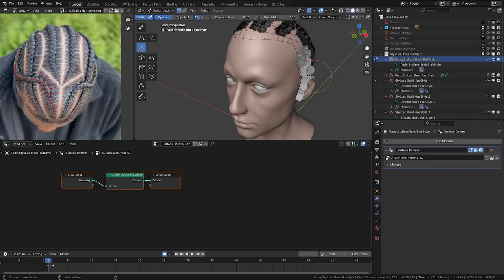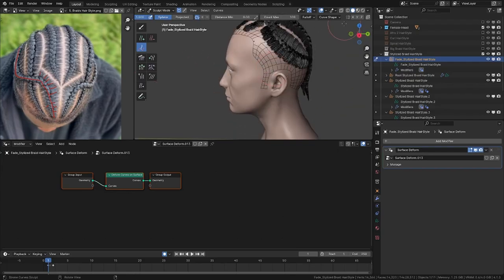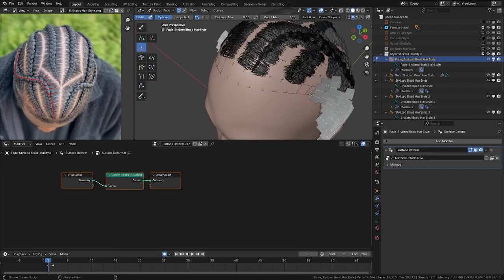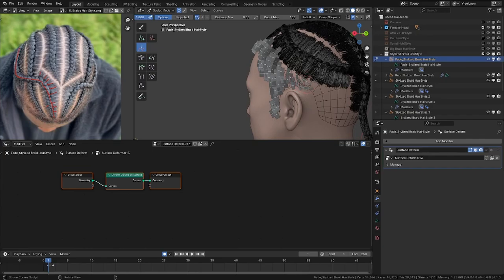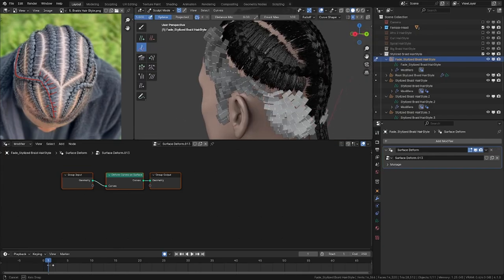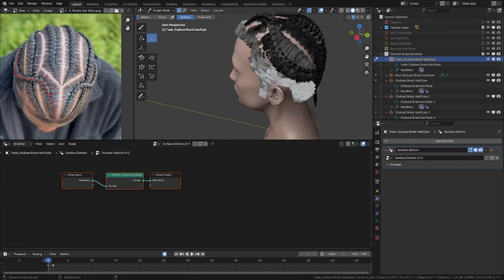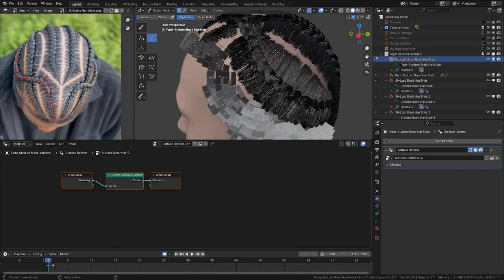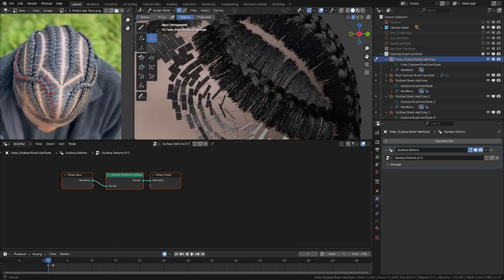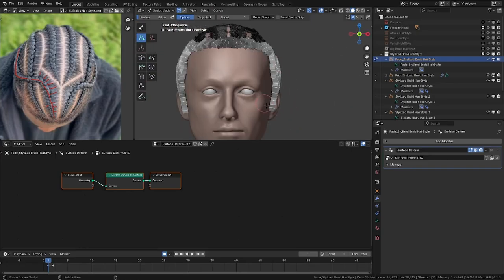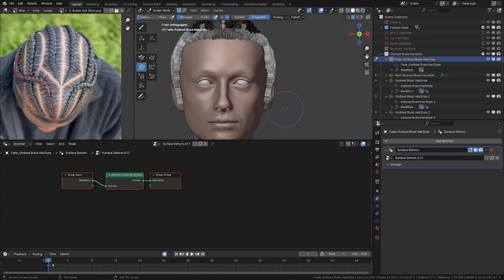Remember, let me undo. Remember to enable X mirror. Like this, we'll add them here, and we'll do it like this one. After adding the hair, we'll come to the waist. We'll brush a little bit to reduce the length.